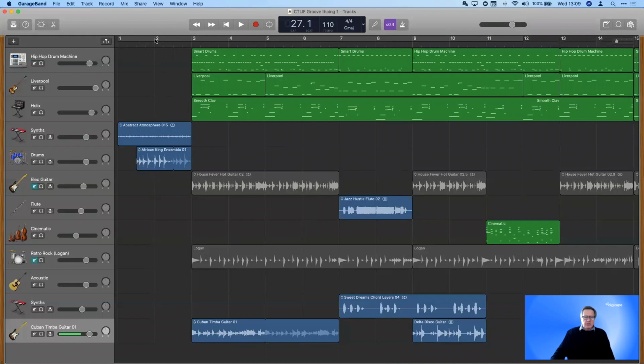So each one of these is 1 bar of music. And then we've got a variety of different instruments. Each instrument can be muted, so you can switch it off, or you can solo that instrument, so that's the only instrument that you hear. So I'm going to just rewind and give this a play, and you'll have a listen.